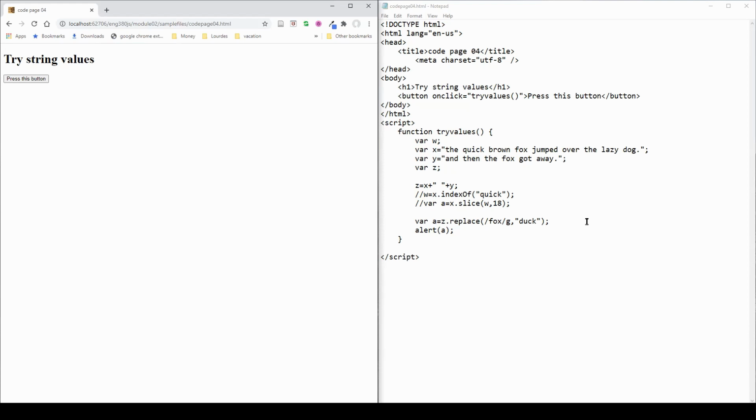So there are other string handling methods. You can go ahead and check those out using the link that's included with this module. But this just gives you a sense of that string handling, putting things together and taking them apart. And these are things that you're going to find as you program, and especially once you start using user input in your programs. It's very useful to trim out extra things that users may include in their inputs and pare it down to just the stuff that you need to run your function. So this just gives you a sense of some of the string handling that you can do in JavaScript.